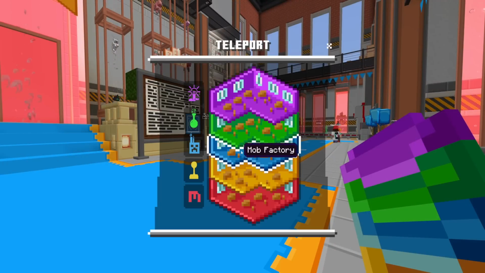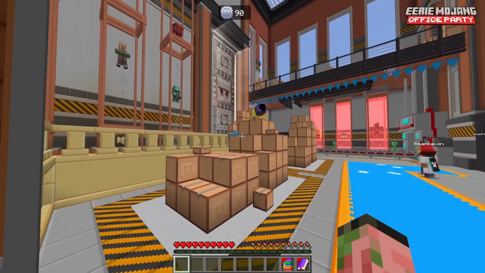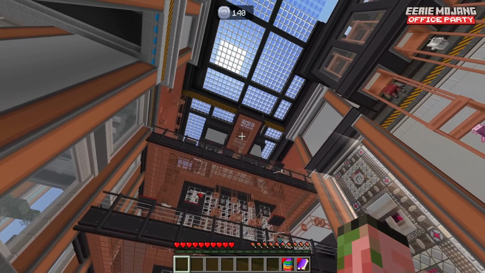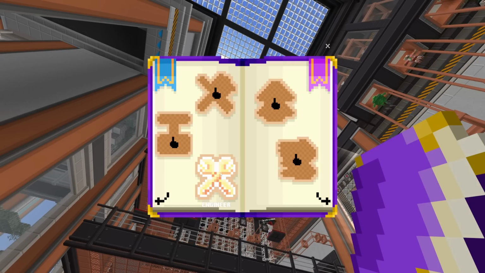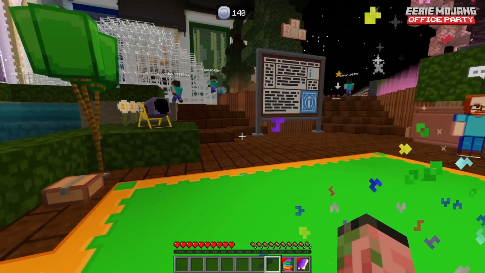Moving up a level, we are now in the mob factory, and right when you spawn in, you can pretty much see this one immediately. You just need to jump up these boxes right here and click on this cannon. By the way, there's a bunch of parkour on the side right here that goes all the way up to the top, and that is how you get to the top of the redstone engine, which is one of your sticker book challenges.